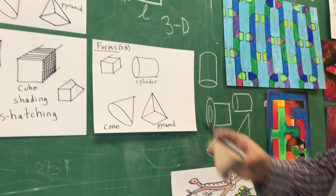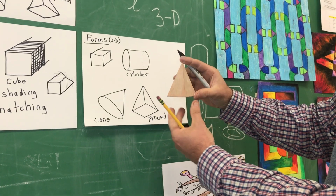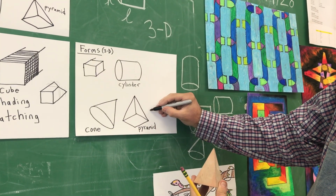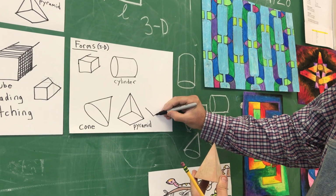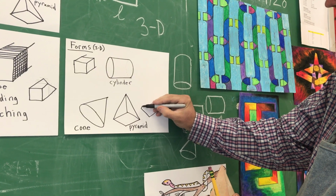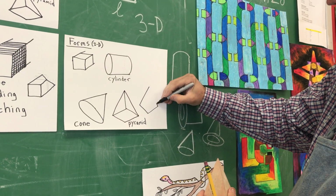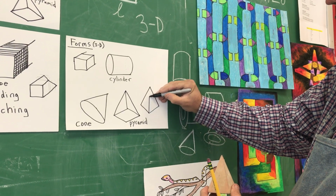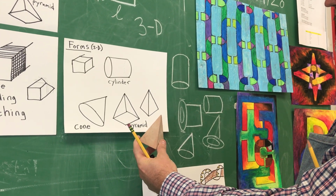Check this out with a pyramid. What if you weren't looking at the bottom of the pyramid, but you were looking at it from up high? You'd have this shape, right? Draw this. I just drew that, and then you just connect it to the top. This is easier than drawing that one. All right, so you're looking down on the pyramid.